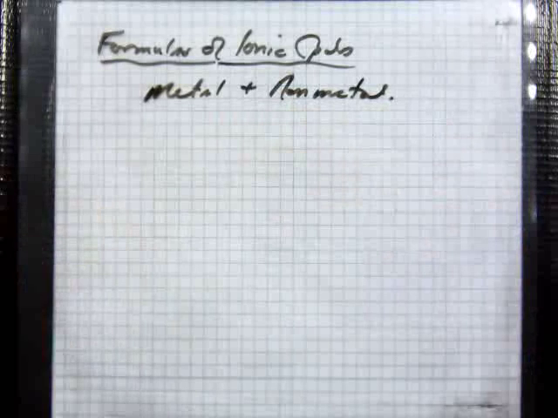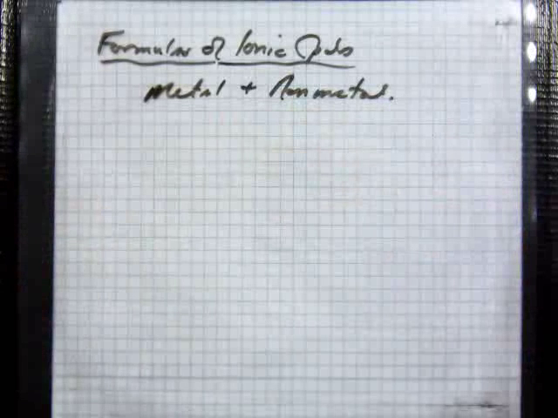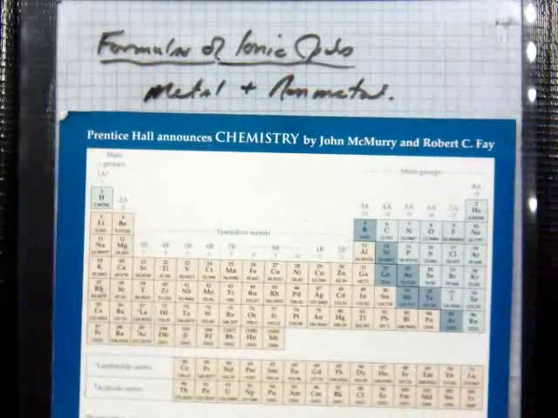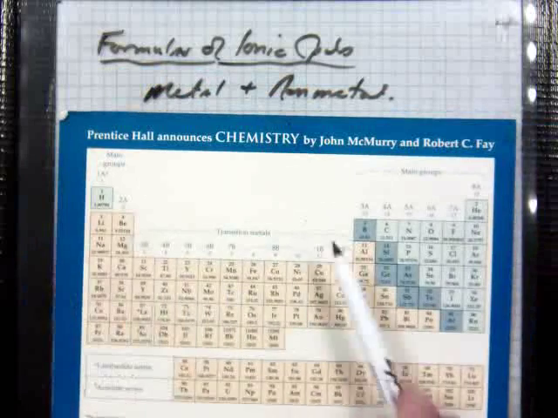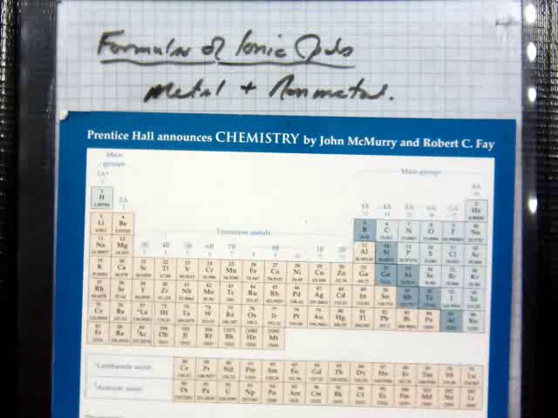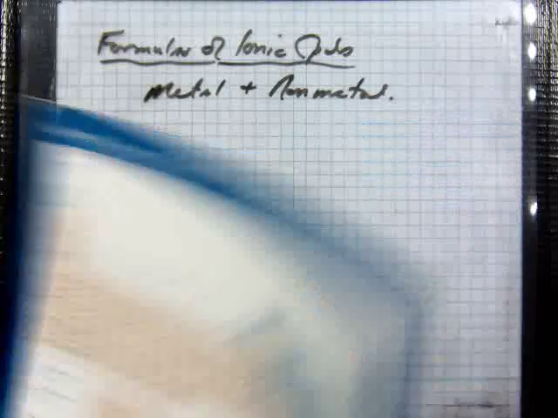So if we wanted to write an ionic compound or identify an ionic compound, we need to go to the periodic table, and certainly we need to know where the metals are, as well as the nonmetals. And I've given everyone a collection of polyions to work with. So we'll try to write a few compounds.